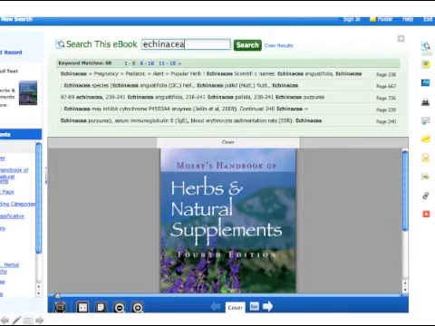Please note that some of these features may not work correctly in certain browsers. If you're having trouble, switch browsers. At my house, Safari on my Mac does not always work as expected with EBSCO. I use Firefox when I run into a problem, and I advise you to do the same. I also want to note that there's no spell check in this Search Within feature. If you don't spell your search term correctly, it won't yield material from the book. So if you were pretty sure from the content of the book that it would contain the term or phrase you've entered, you may want to check your spelling.